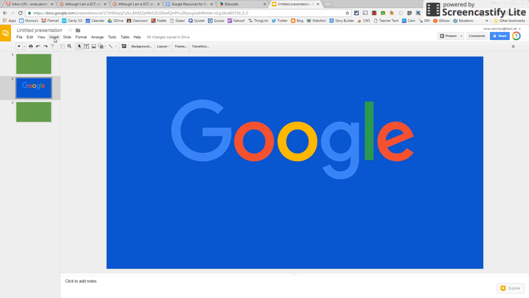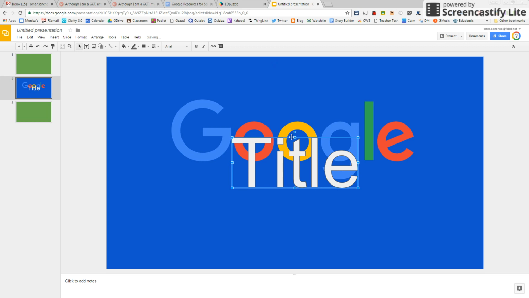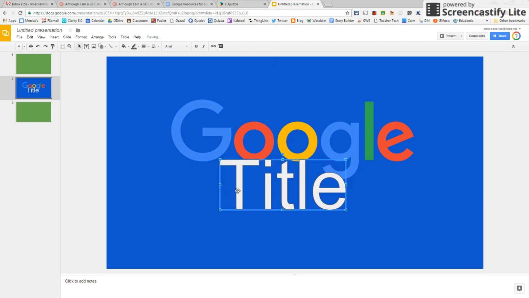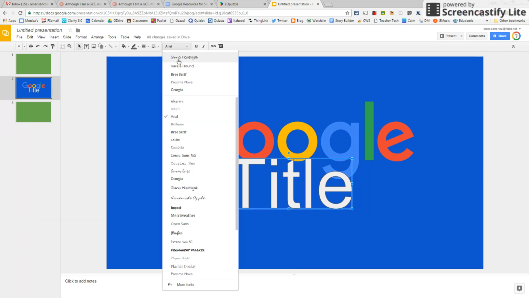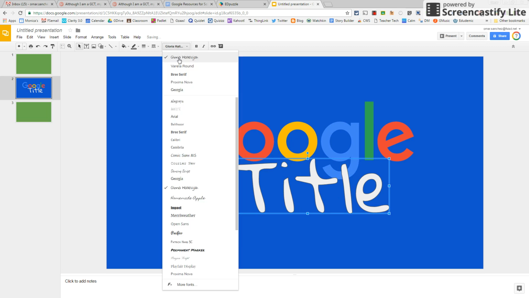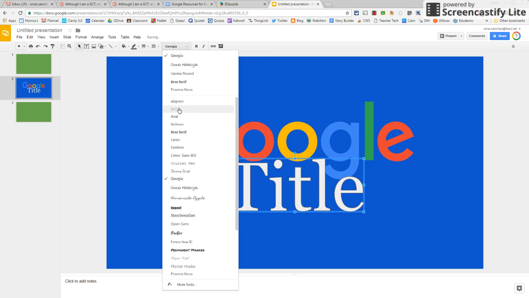Okay. Let me see. To do the word art, you insert word art right there. You type it in. You can see right here. If you want to change the font, just click in the box, go to right here, go to Arial, and you can see how it changes.